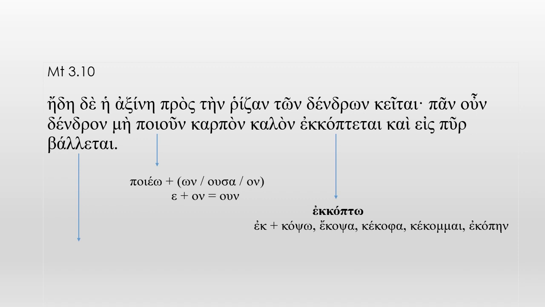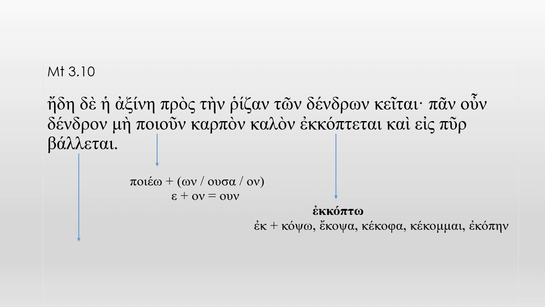Now, eis pur balete. The preposition gives a direction, also like pros, towards. Eis also has an into, towards something. Now, pur is simply a word that you can look up in the dictionary. Pur means fire. So into fire. Well, we don't have any definite article here. Now, balete. It's from the verb balo. Now you can see also ete as in ekoptete. You can take a guess from there, ete. Of course, then it's in a passive form.